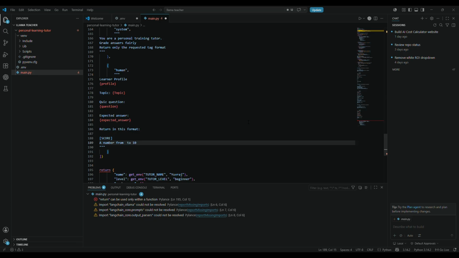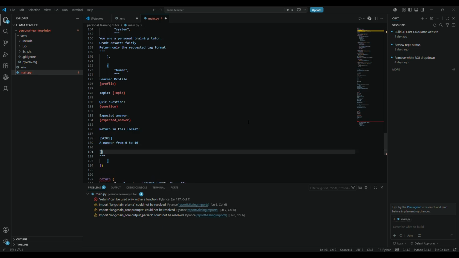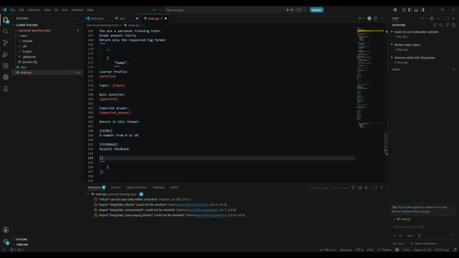Check what format we're going to return. We need score. No, from 1 to 10. Actually, could be from C also. We also will need the feedback. Helpful feedback.